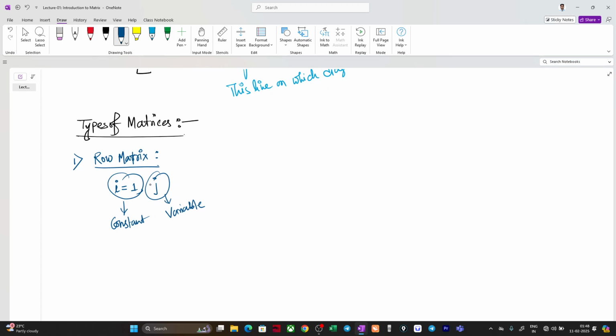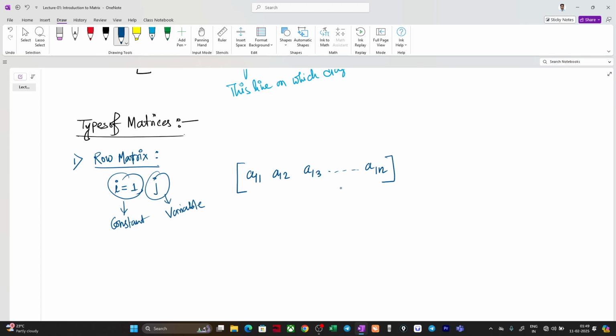So if we have a matrix with elements having position where i is constant and j is changing, we call it a row matrix. That means there will be one single row and different columns. Let us say like this: a11, a12, a13, like that, a1n.